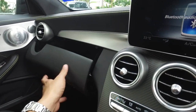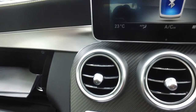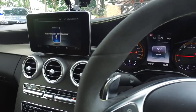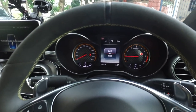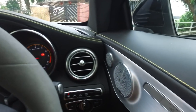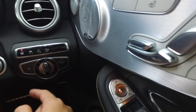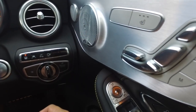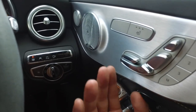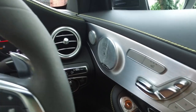Burmester stereo, and the whole car just looks so emotive. I like the interior design a lot. There's a perfume holder — you can buy perfume from Mercedes-Benz, slot it in, and route it through the air vents. It's a 510 horsepower super sports car, but it also has amenities like lane departure, blind spot monitoring, Distronic Plus, auto brake, and a 360 camera.